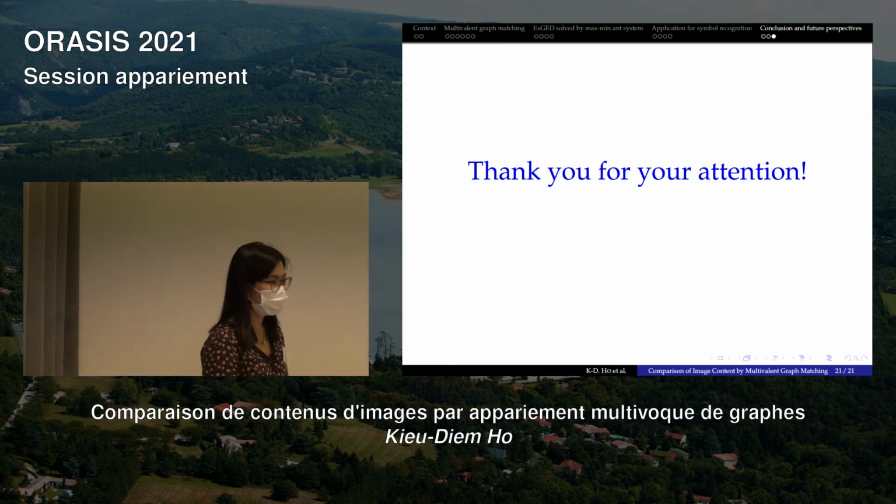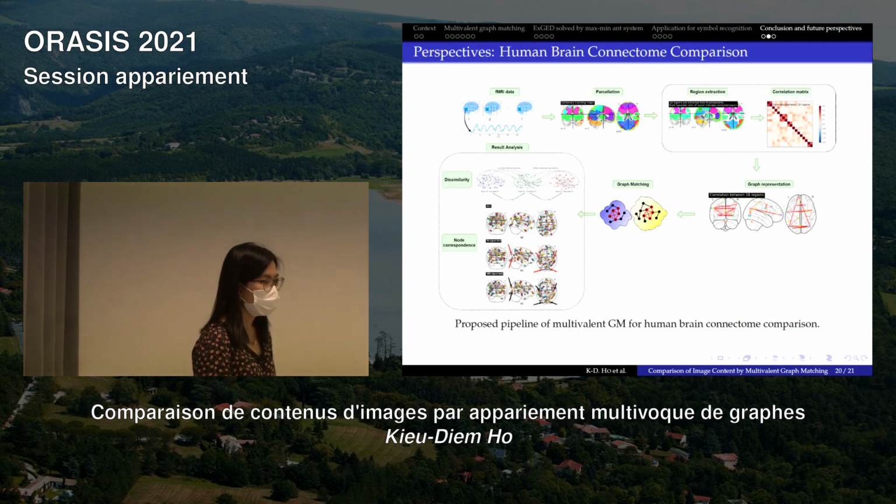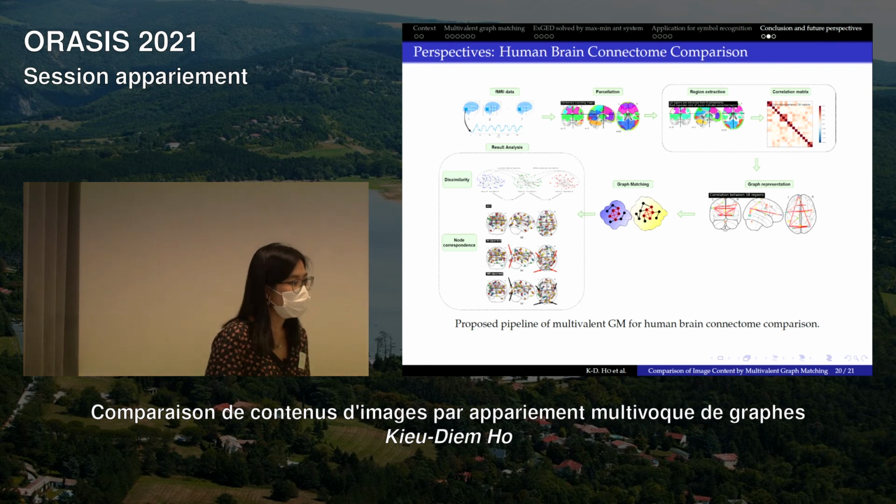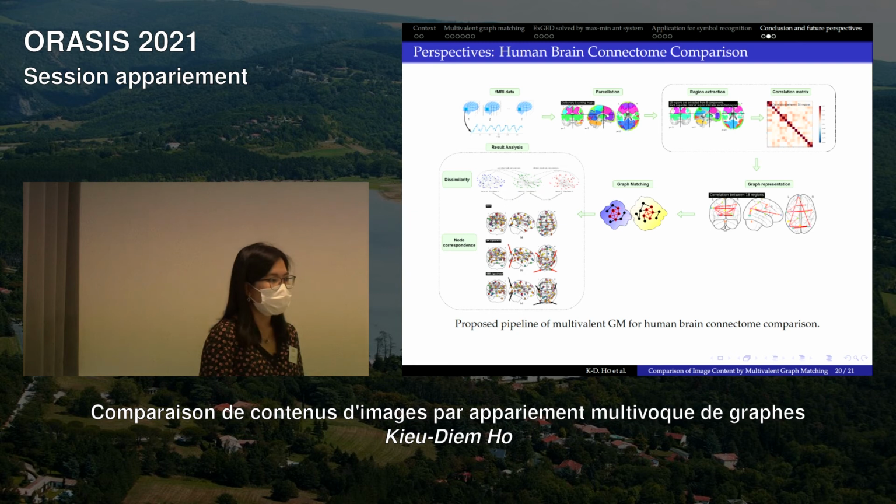Maybe I missed it, but you have valued edges, and when you change the value of an edge, is it the same cost? Whatever, if the values of the edges are very different or if they are very close, when you make the change of value, is it the same cost?